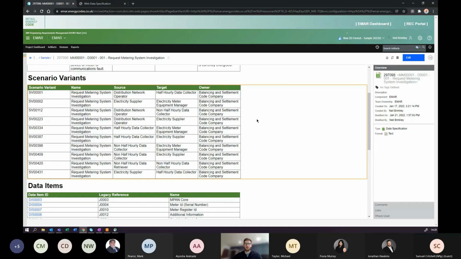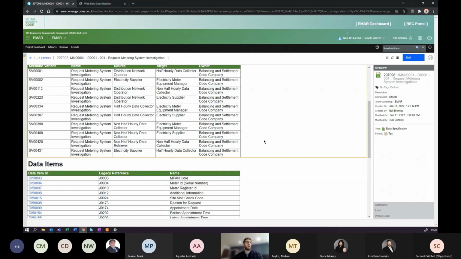If we were to look at an RGMA file where the scenario variants are slightly different depending on the source and the target, we would have different formats listed on this page, but for sample purposes, we've just got a DTC flow here. So if you're an electricity supplier, you'd be looking for SV002 if you were sending this file to an electricity MEM, but as we know, the DTC files are all the same.